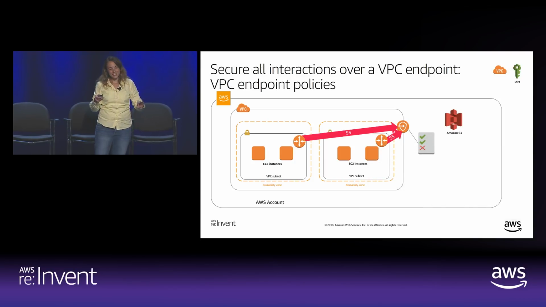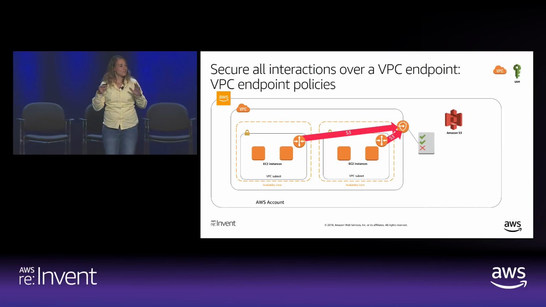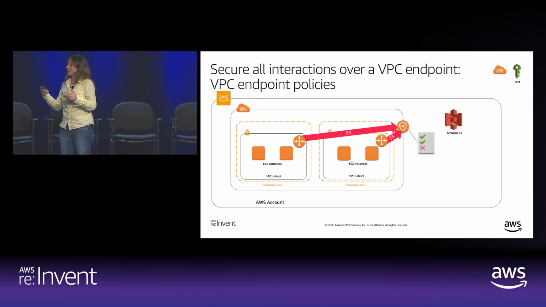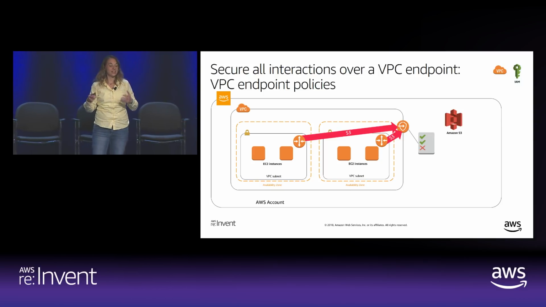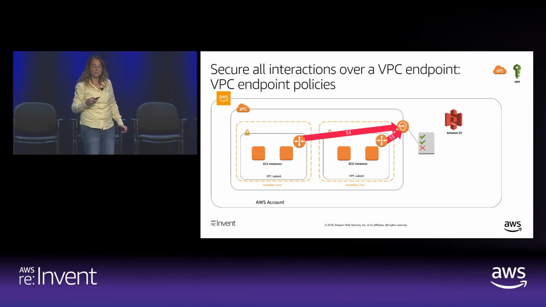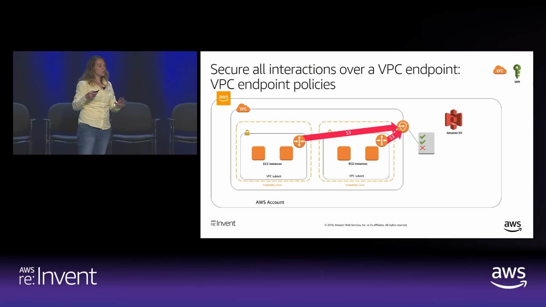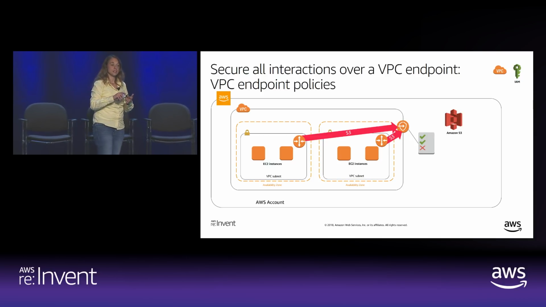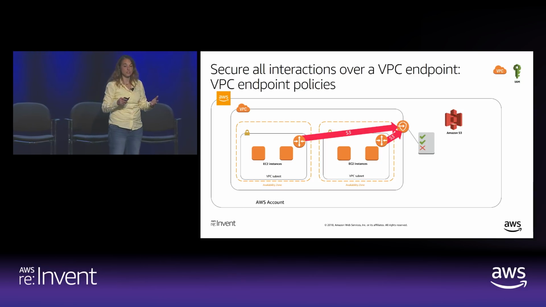Okay, but we're not done there. This VPC network security control is also integrated with the IAM controls, with IAM policies that we talked about in the first half of this talk. This is true for 3 of our endpoints today, and we expect the set of services that support VPC endpoint policies to grow over time. It's S3, DynamoDB, and CodeBuild that support it today, and again, you can expect to see more in the future.